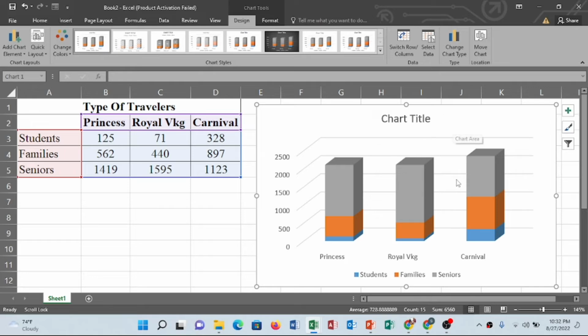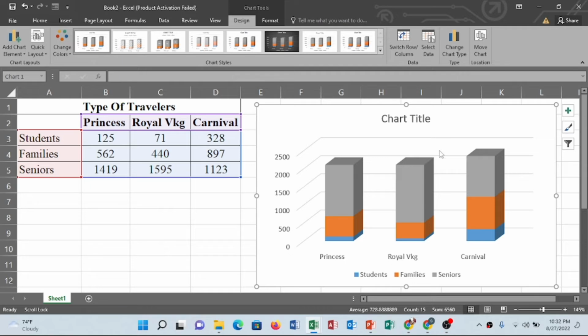The chart I just plotted is known as a chart object. A chart object is a chart that is created within the worksheet, where you see your labels and values and at the same time your chart. When you create a chart, it is a visual depiction contained within the worksheet in Microsoft Excel. So basically that is just that.